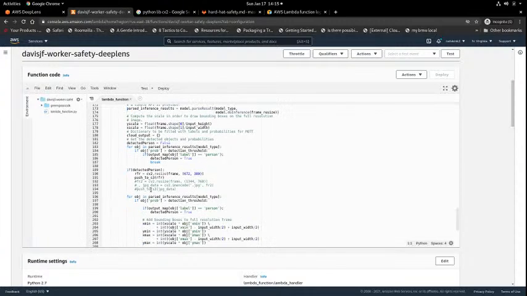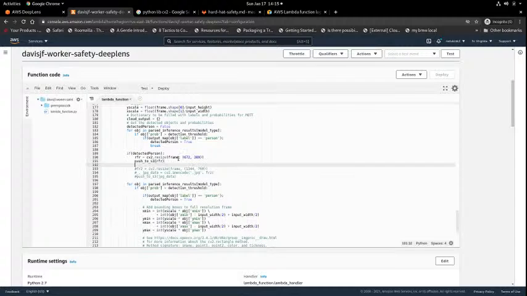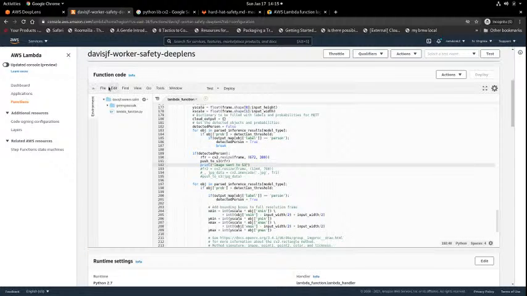Where is the push to S3? Right here. Let's deploy this. We've deployed that. Let's make sure we've saved it.